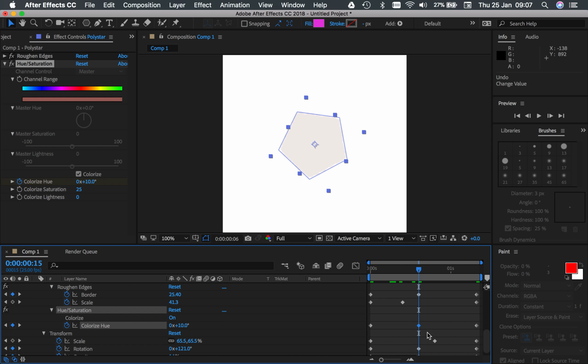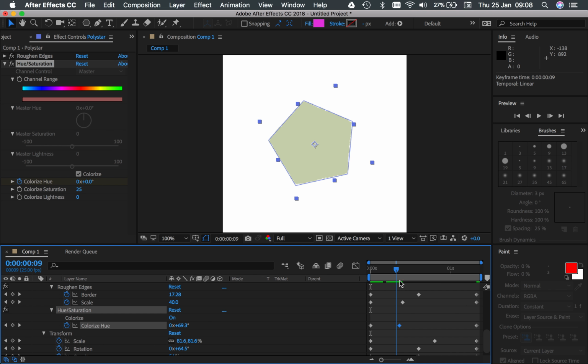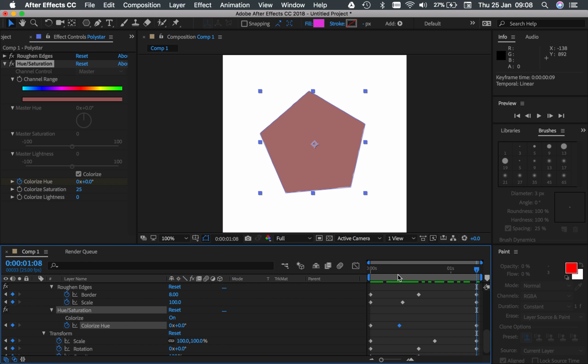We're not getting much there because we're in a position where it's quite light in color anyway. So you'll notice here that I'm changing that, and it's created a new keyframe, which is great. So from the start, it will be this kind of off pink. It will change into a green, and then it should come back to being off pink again, which is great. Okay, so we've edited the hue.